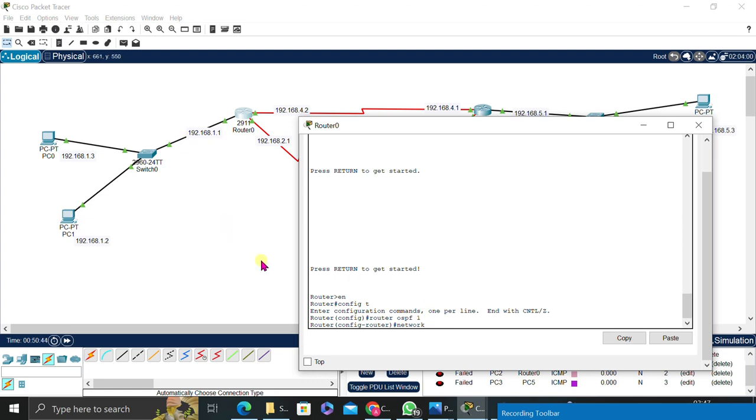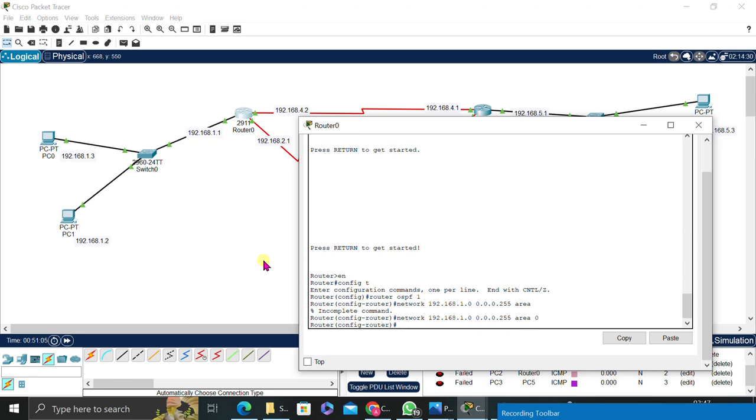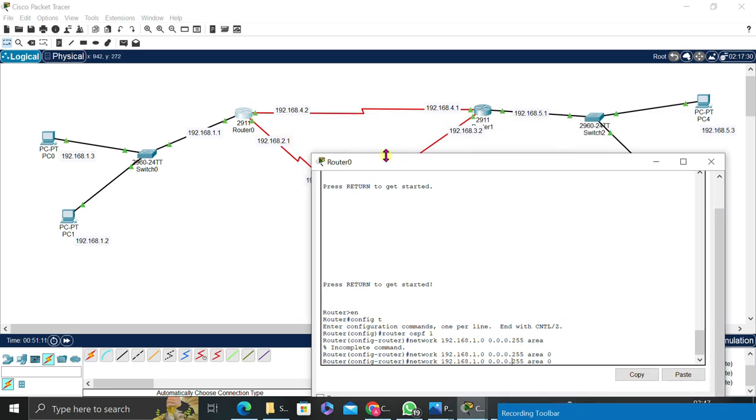This is the first network, 1.0, 0.0.0.255. So now we can add this incomplete command. Okay, I didn't put the 0. Now it's cool. So we'll come here. We will add this IP 2.0 also.